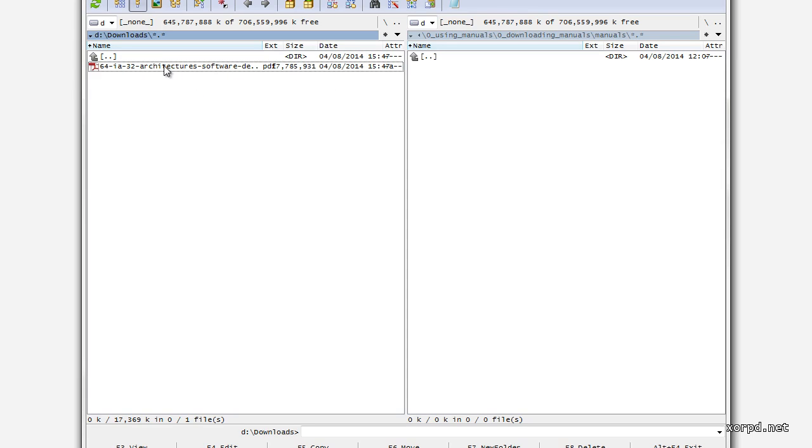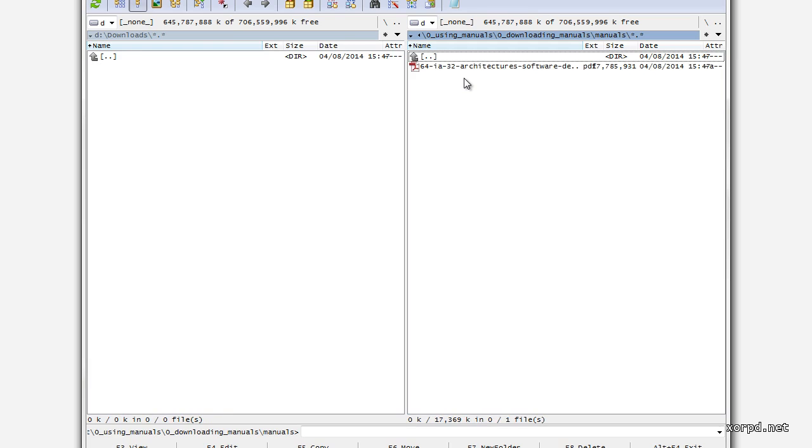First, let's copy this file into a folder that I made earlier, which is called Manuals. Create your own folder called Manuals and copy this file inside. You might want to change this file's name. Maybe it is too long for you, or maybe too obscure. Let's take a look inside for a moment.